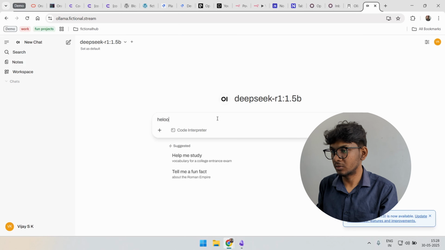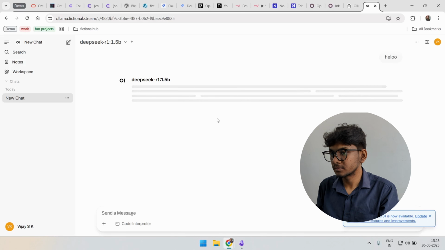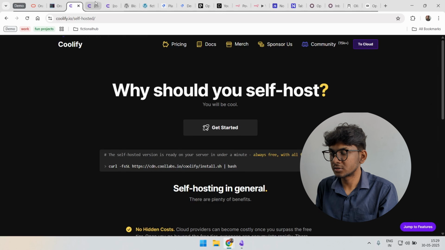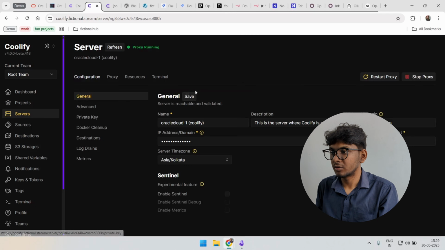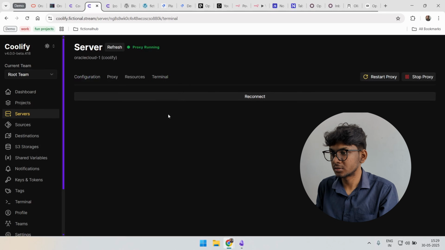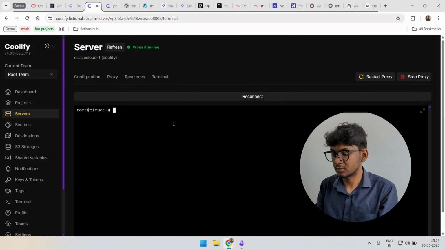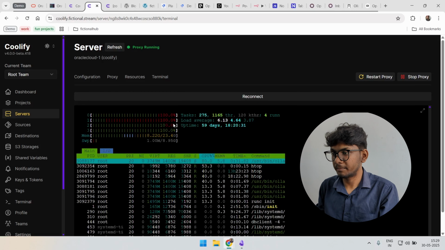Let us check. Hello. Yes, we can see the resources it takes to run Ollama R1. Simultaneously, we are running it. Let's stop.